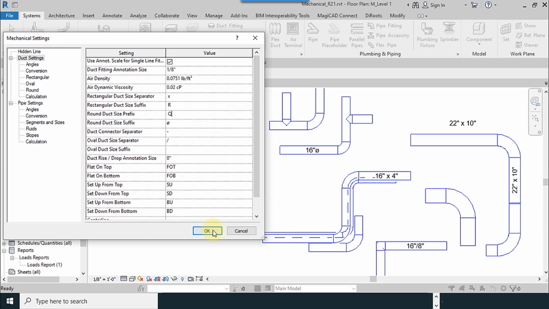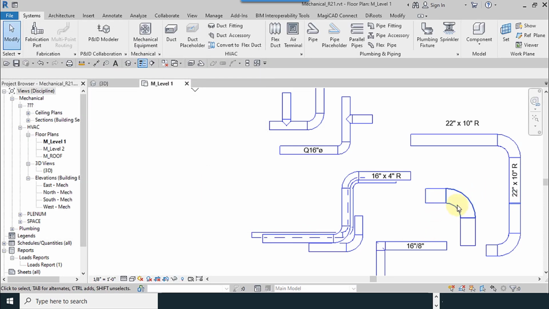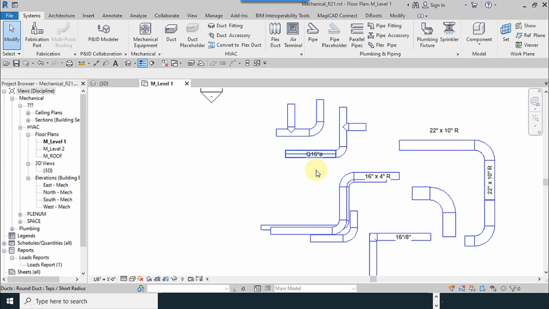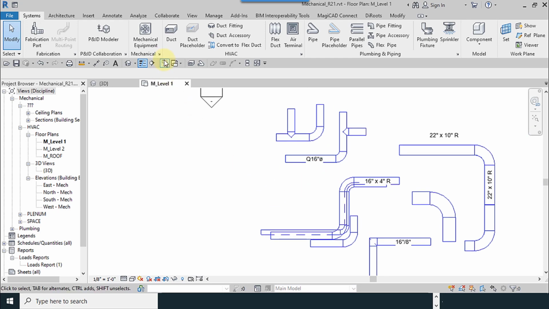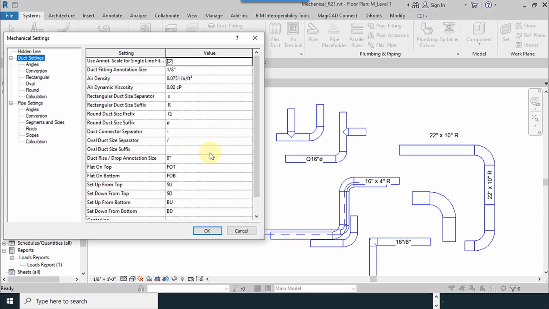Anything you want, like this. The prefix was for the round type. Those were for rectangular. These are for round types.